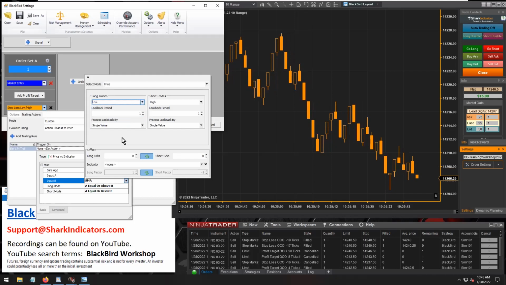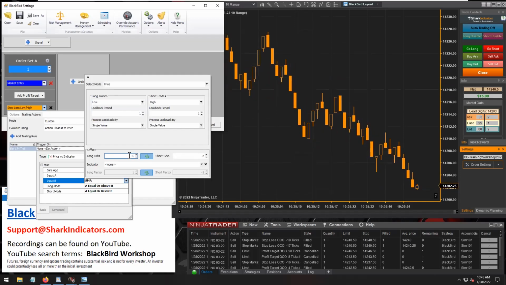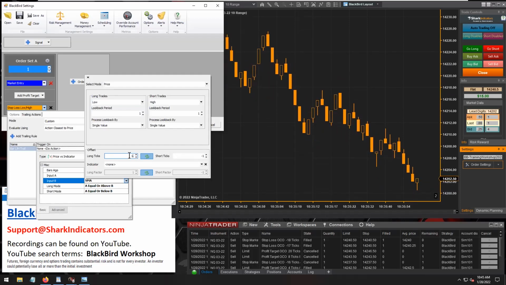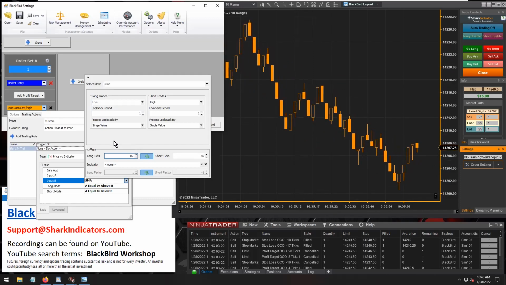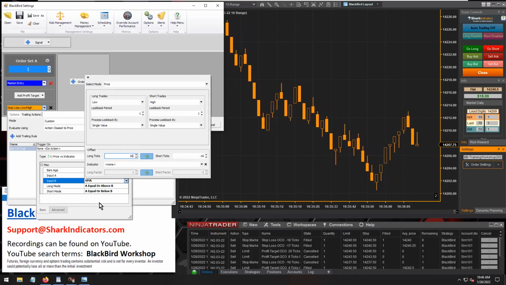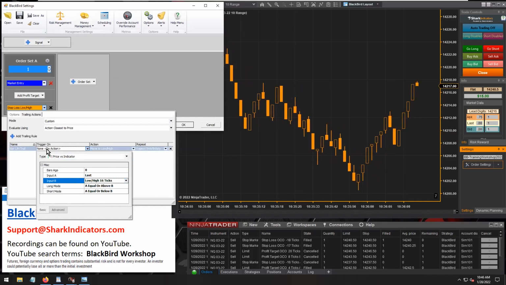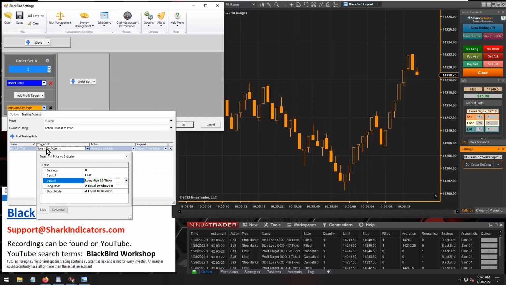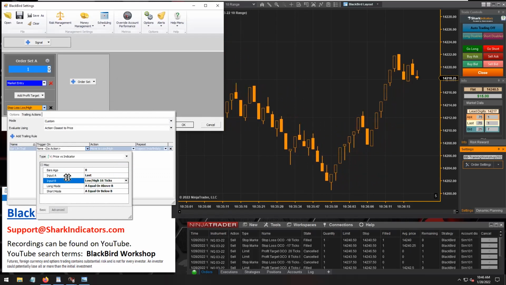And also, for the NQ, let's create something like a 16 tick buffer. So what I've done is built in a safety check for this trailing rule.